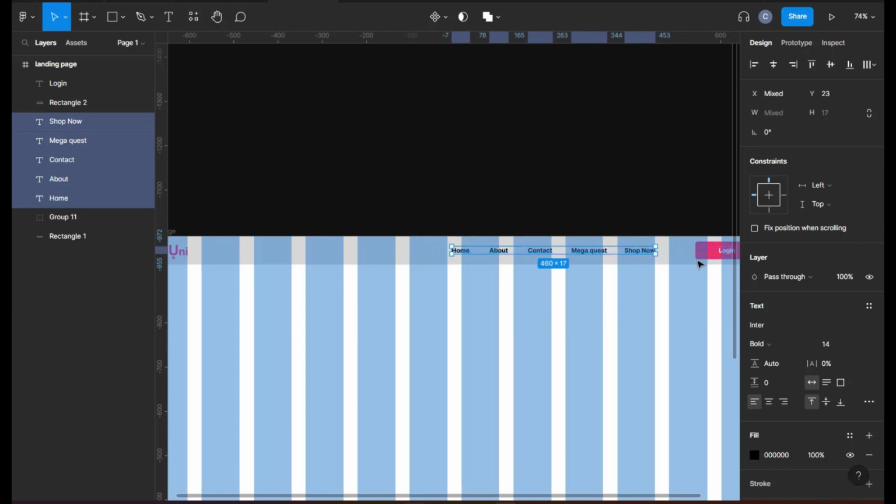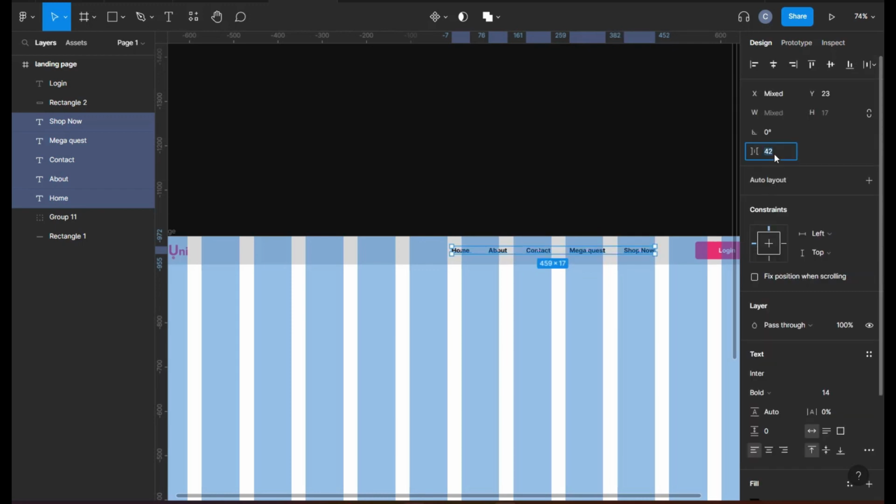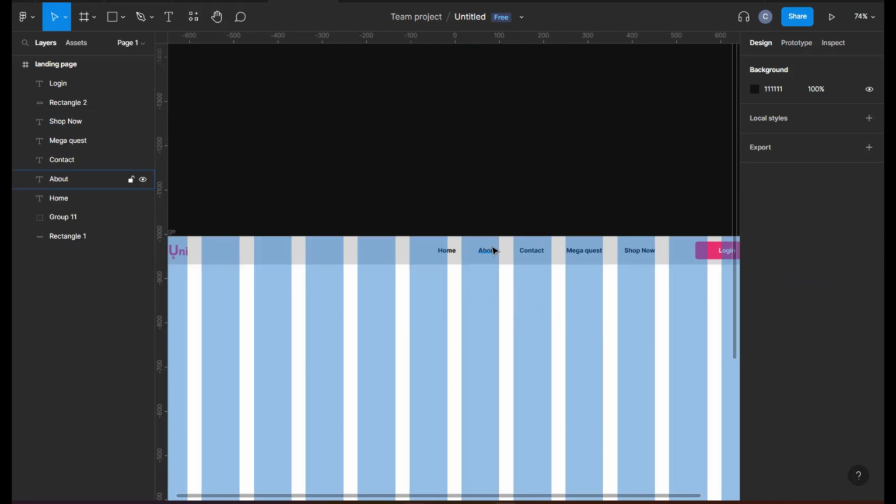Here you can still come over here, and I increase this 42 to maybe 50. Now I'll have to shift it this way, start from here, then we have something like this.